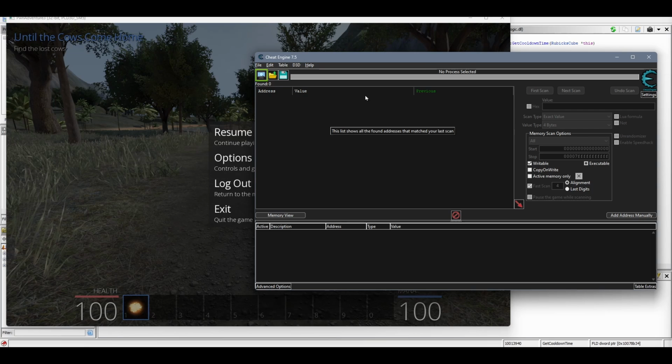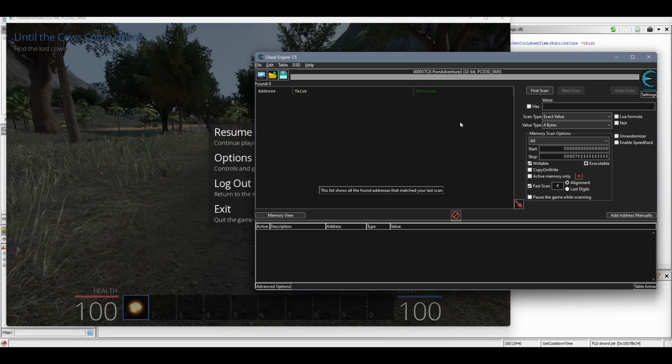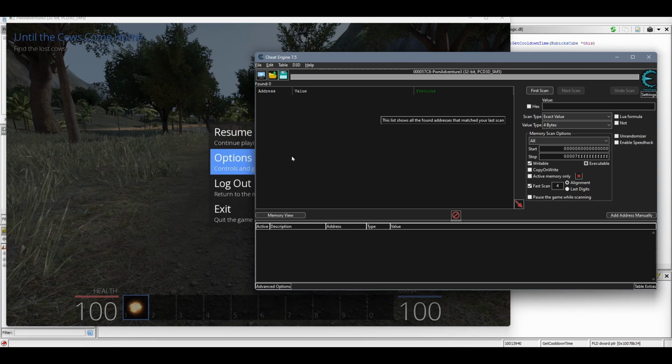That's fine. What we need to do first is attach this to our game process. So I'll do that. I'm going to click the little icon over here that's blinking green and red. When I do that, I'll select the process from the list. Okay, done. Here you can see the process that it's attached to, Pwn Adventure 3 32-bit. So Cheat Engine is now attached to this process, and through it we can read memory addresses and change values in memory. Let me show you a quick example here.